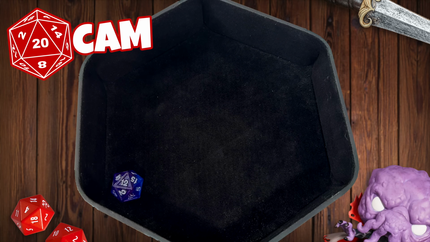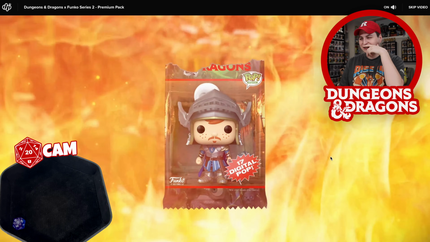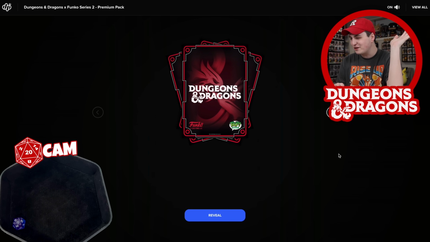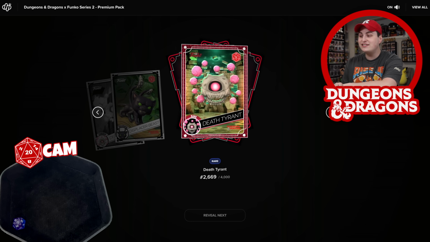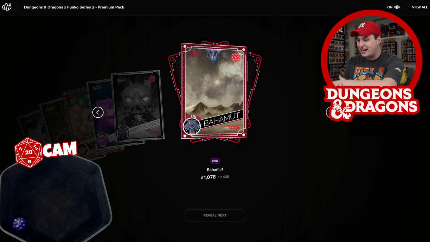Come on, 12. Okay, I think we can live with a 12. You know what, guys, though? The fire doesn't feel as hot as it did on the last one here. We'll see how it goes. Okay, we've got Death Tyrant, we've got Displacer Beast, Death Tyrant again, Gelatinous Cube. It's not crazy.